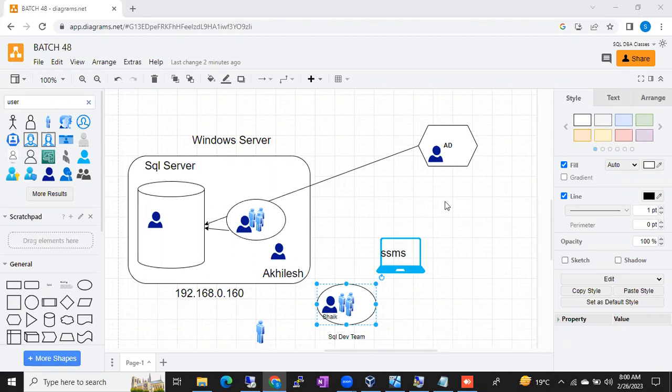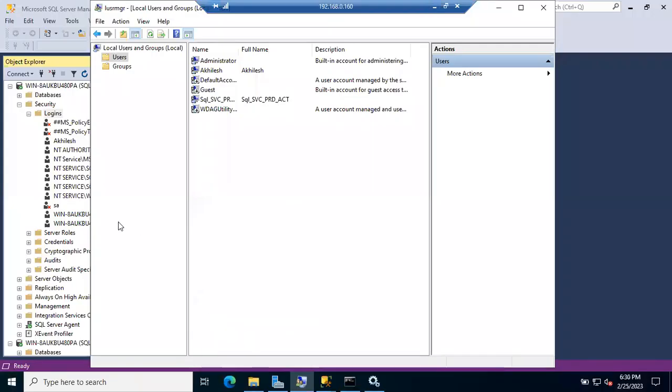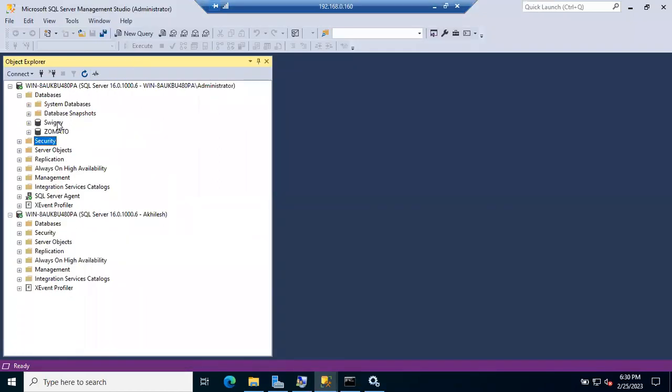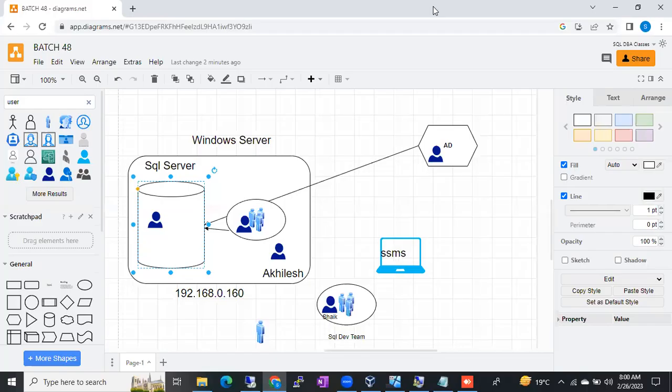First of all, for example, how many people are there in this group? Four people, right? If these four people want to access this server, I have to give access for four people. If these four people want to access the Swiggy database, I have to give access to all four people on the Swiggy database, right? How many times are you giving access? Four times. In this group, imagine 100 people are there. If 100 people want to connect to the database, you have to give access for all 100 people, so 100 times you will give, right?